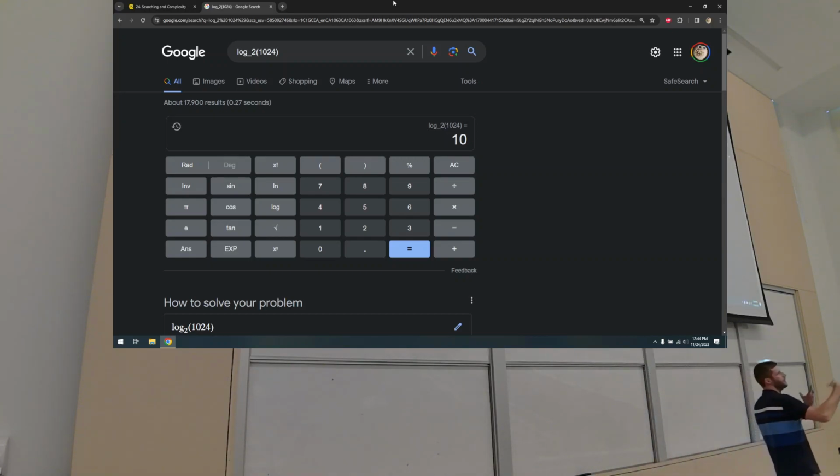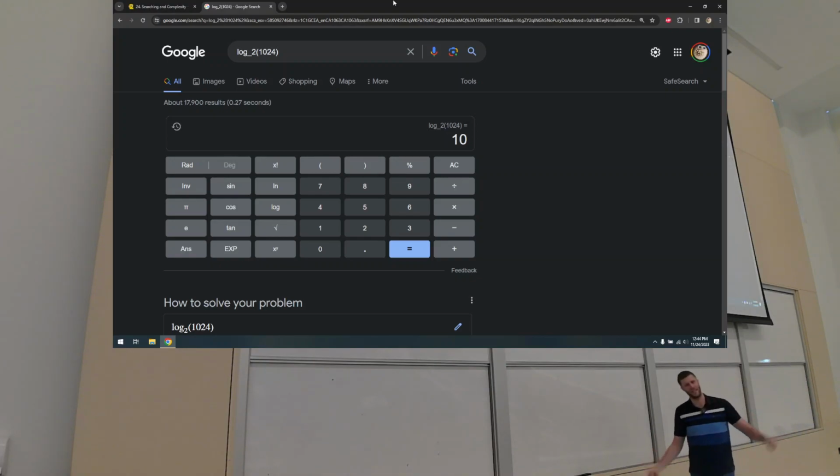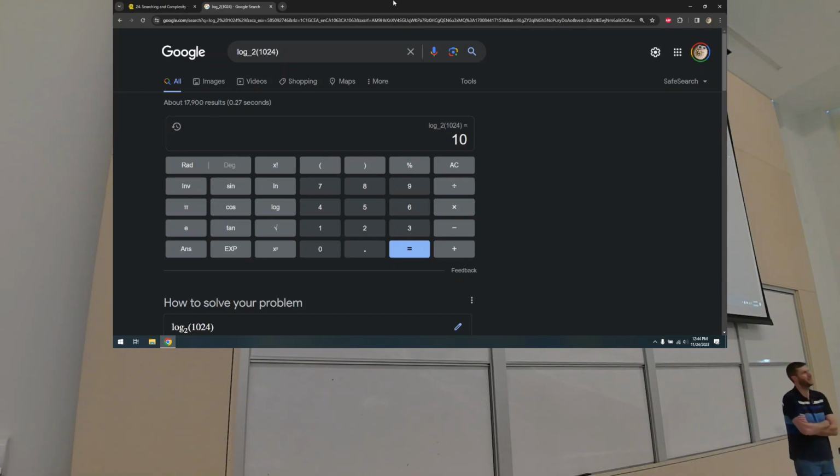So it's basically the division of. And you might say, oh, okay, so it's like dividing by 2 over and over and over again until you get down to like one thing. But that's like what binary search was doing, right? We're dividing by 2 the amount of information we had to look at every time. So if I had a collection of n things and I could do a binary search on it, the total amount of work I would have to do is log base 2 of n.